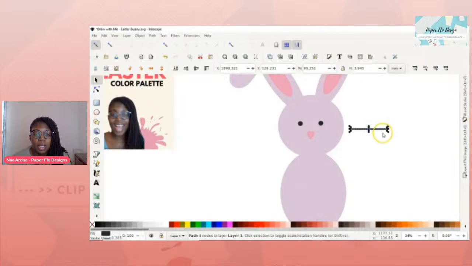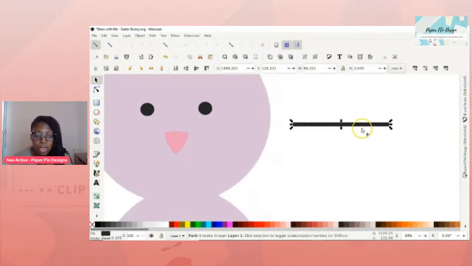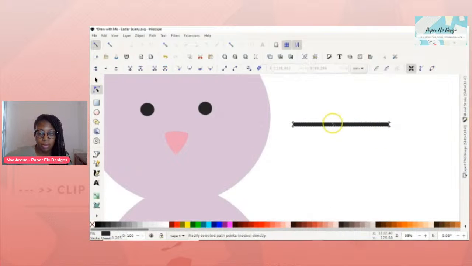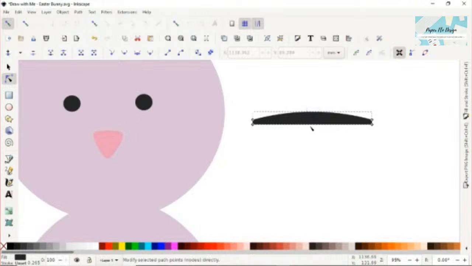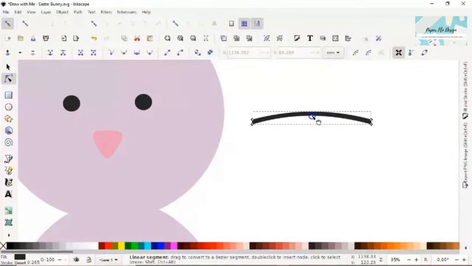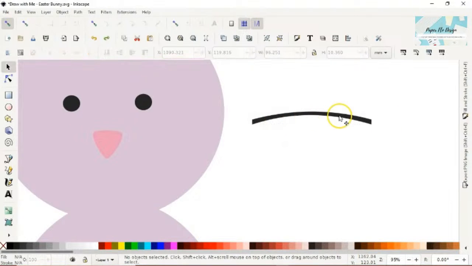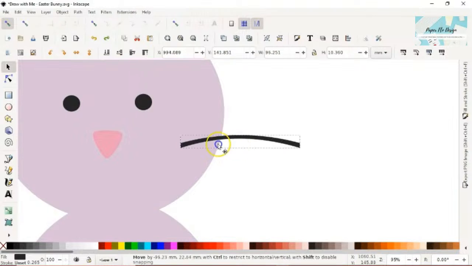All right, I'll make that a little bit smaller, a little narrower, just by using the arrows to shrink it down. Here is where I'm going to put the little curve in it. So you can see I have the nodes. Let me get a little bit closer so you can see. I'm moving the nodes, which are just those little squares that you see on there, and I just move them one at a time. So I move the top one up a little bit to give it a curve, and then I move the bottom one. And that gives me my first bunny whisker.